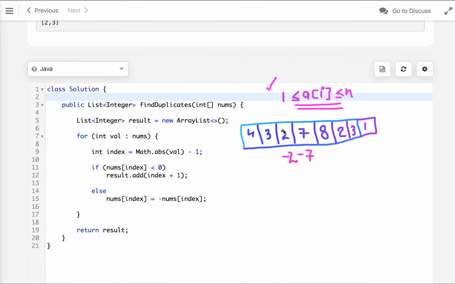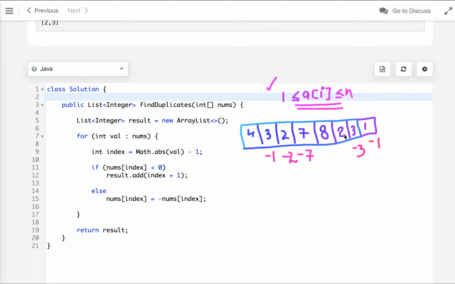Now this 2, we go to the first index and make it negative. Similarly, when we reach 7, we go to the sixth index and make that number negative. The next number is 8, we go to the 7th index and make it negative.